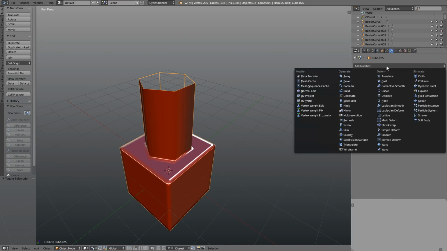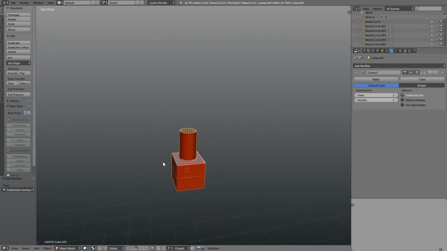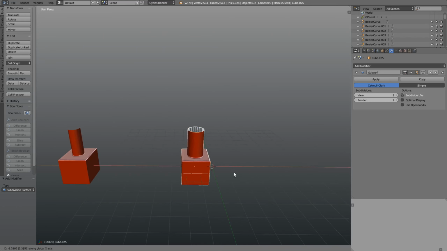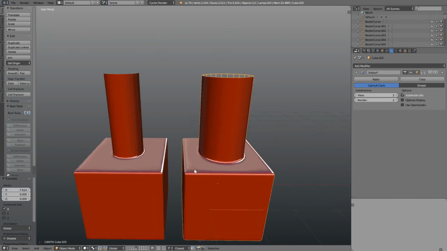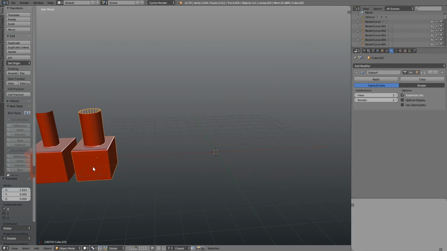So let's come over to our subdivision surface modifier, add that into the picture. And now we have this kind of thing. Let's take a look at this and our other cylinder side by side, G and a middle click gesture over there. And you can see it's fairly equivalent. Obviously we've made it slightly larger on this one. I'm going to borrow from this now.